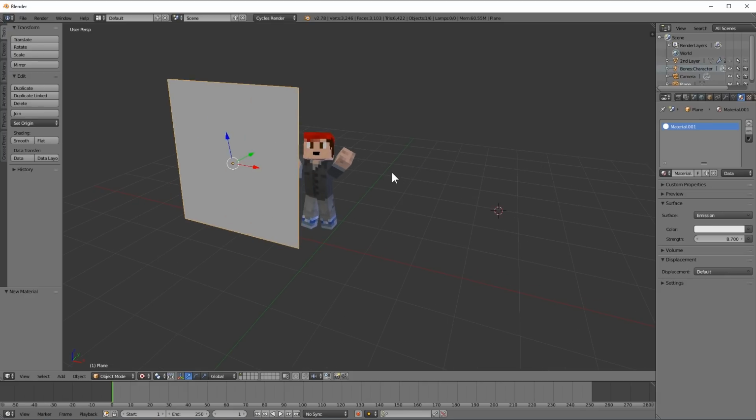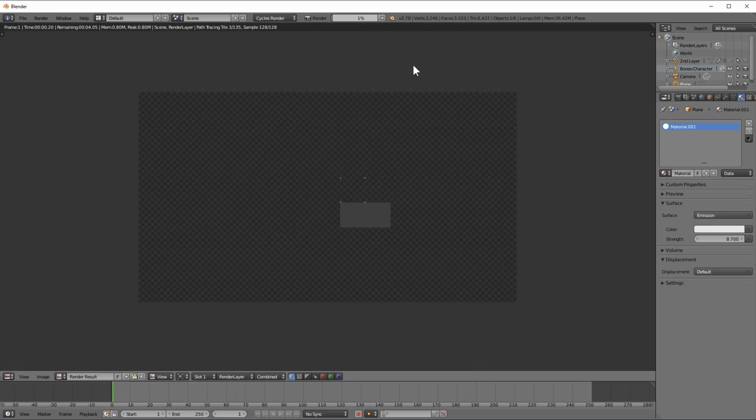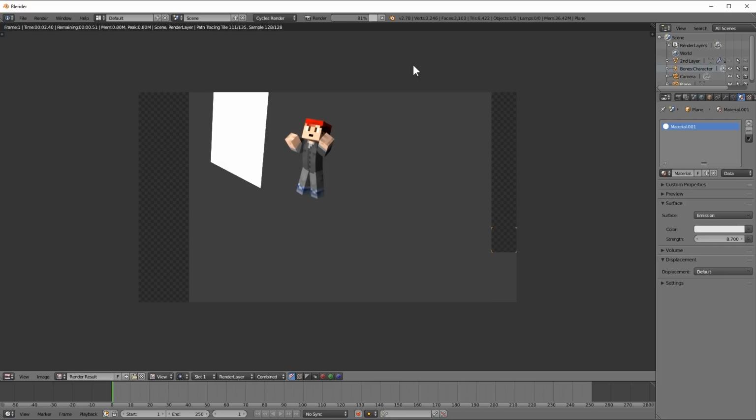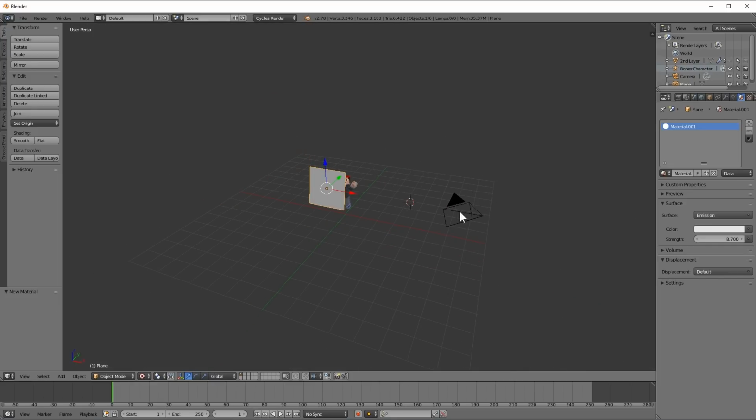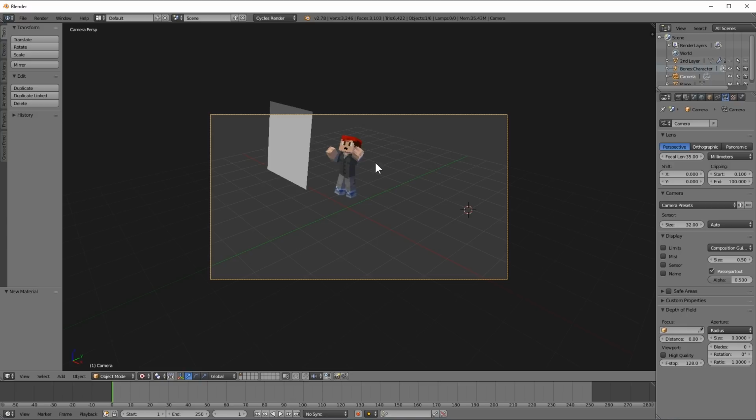Now we are going to want to move our camera for our render, because if we actually rendered what we have, it looks a little bit like this. And that is because, if you remember, our camera is still here in the scene, sitting right there. You can actually see the camera's perspective by hitting the 0 key on your numpad, if you have a separate numpad.